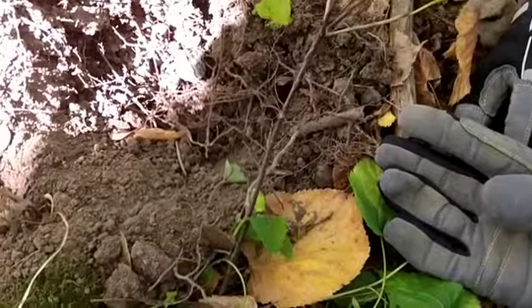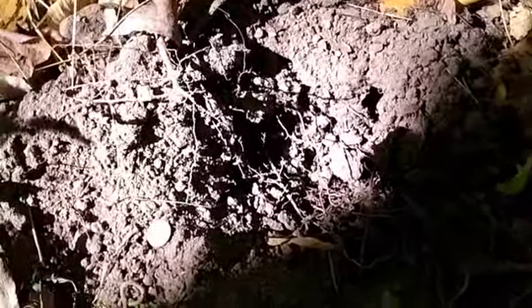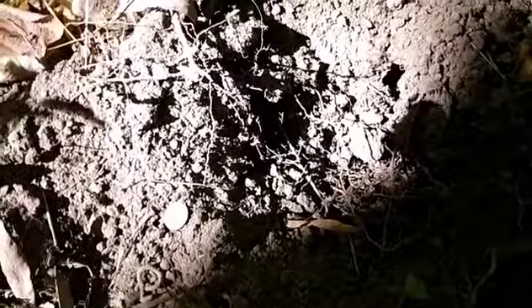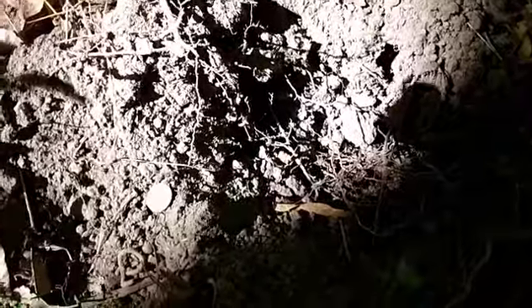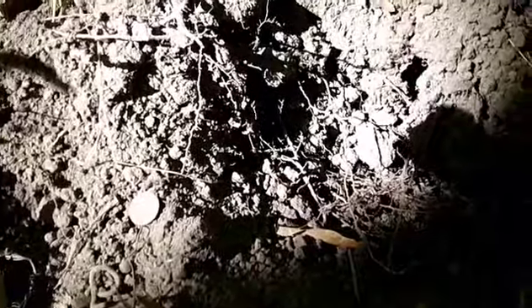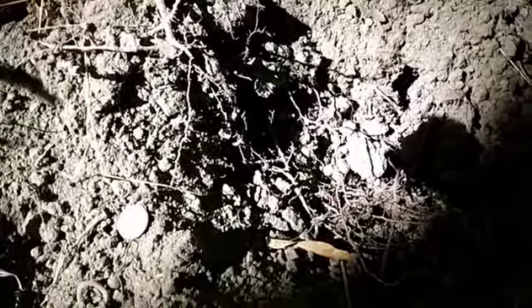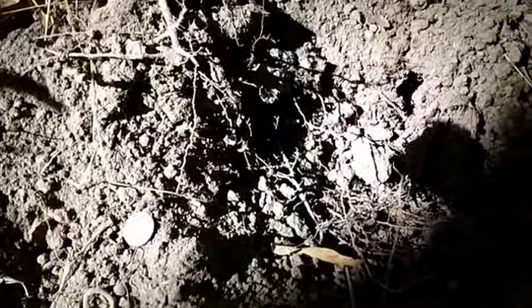Well, I made my way back to the picnic grove. Ended up with a couple of wheats and that Buffalo Nickel from the ball diamond area. Took a break for lunch and drove over to this spot. I'm working the woods again, maybe 100 yards from where I found those two silvers last week. Just had a real iffy signal — 10, 12, 11, then jumping to 40, 42, 43 in there, but it was only coming good on one side. It was just sounding real sweet from one direction.